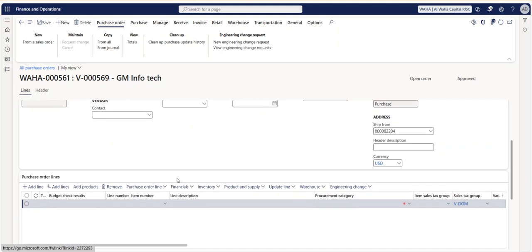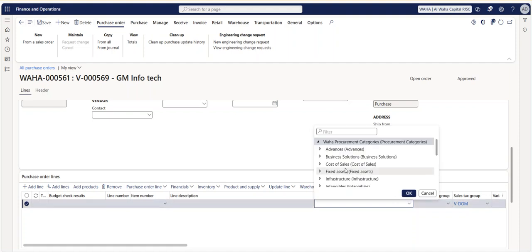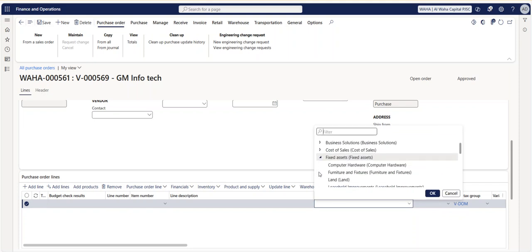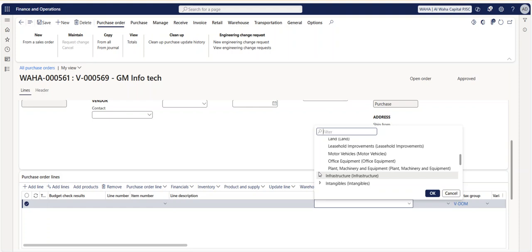Okay, so if you go to the line level, in line level if I select the procurement category, let's imagine in procurement category I am selecting the fixed asset category. In fixed asset category, let's imagine I am selecting motor vehicle.